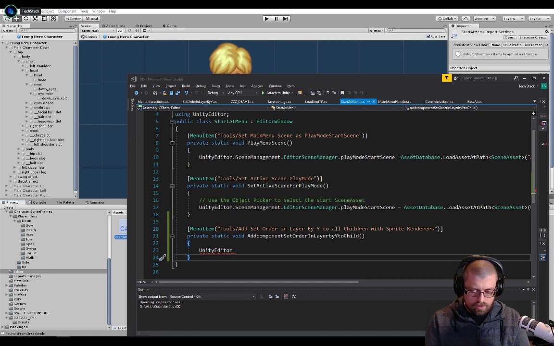Let's Google it. Unity editor. Add component to game object.